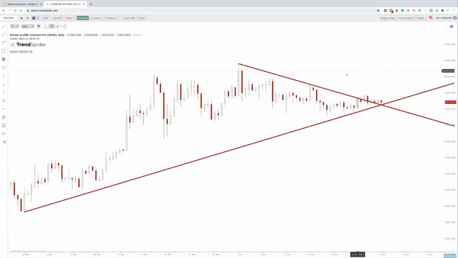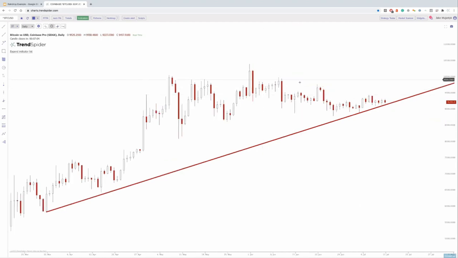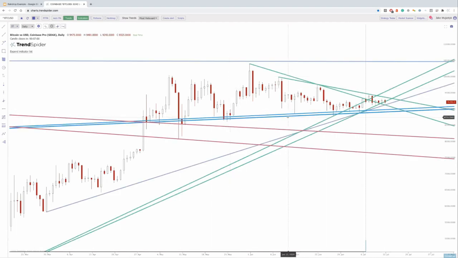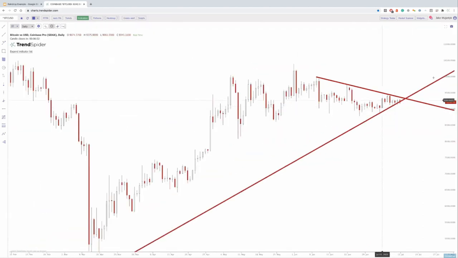So this allows you to be less biased and more efficient with your technical analysis. Notice here, I don't keep all of those lines on the chart. I'm simply choosing the lines that I want to lock in. So you still have that discretion. Let's say I want to lock this in and I want to lock this in. That's a whole other view as well, and this will show that we're right at the apex of the symmetrical triangle.